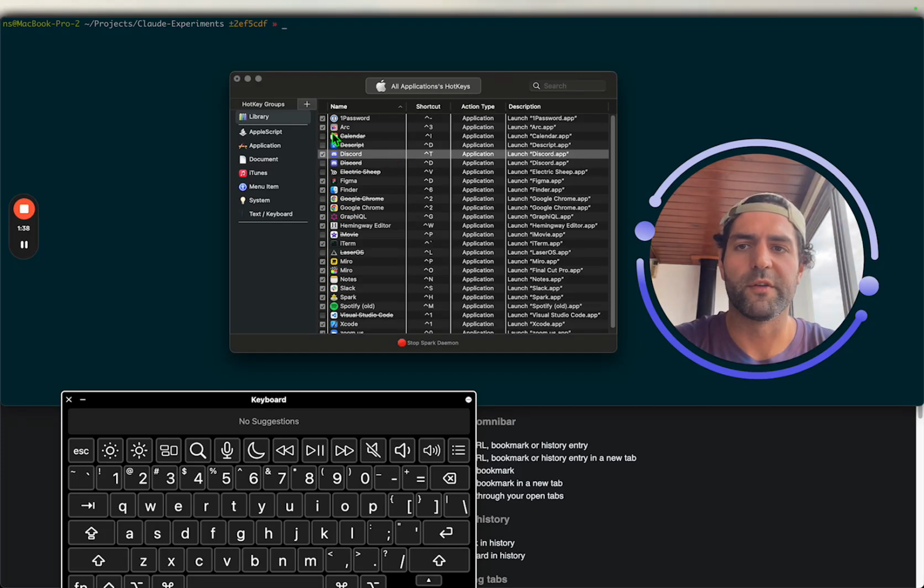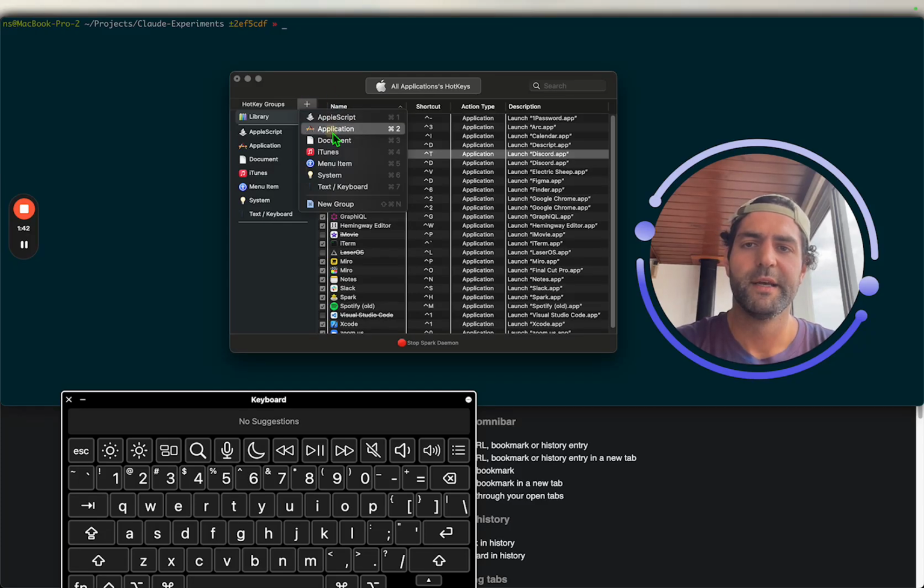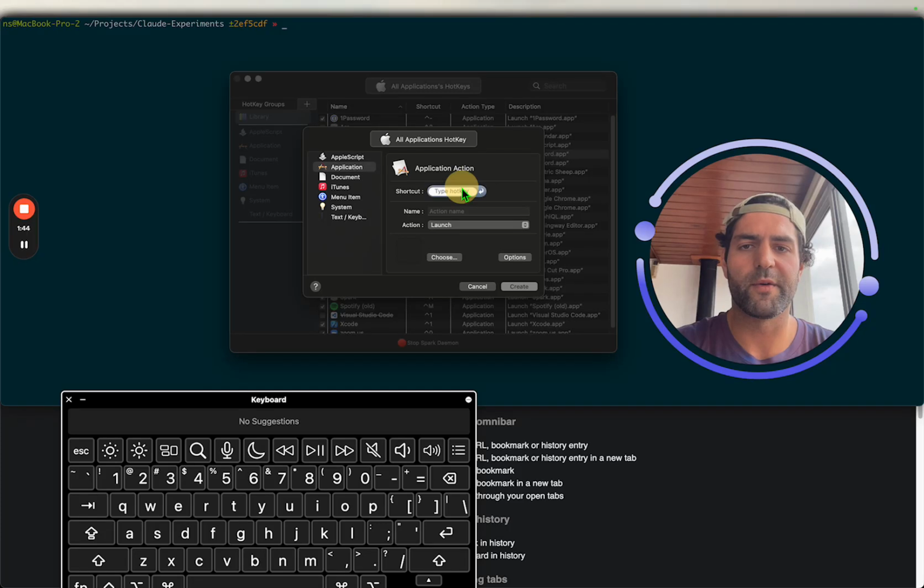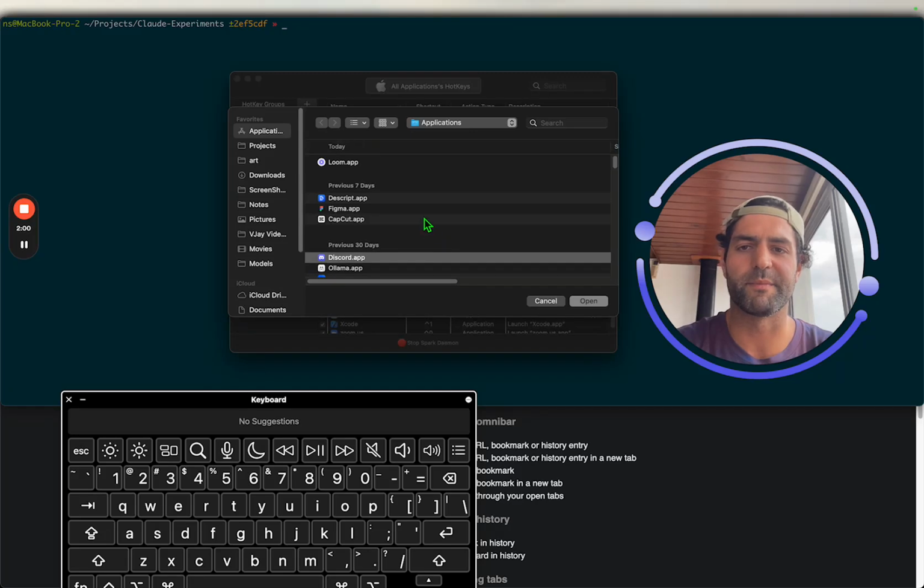And what you can do is if you go over here to the top left-hand corner, click the plus button, you click application, and you can go ahead and add a shortcut. So I always do Control. Let's just do Control O, or that one's already mapped. So if it's already mapped, it doesn't work. But if I do like Control /, right? And then I can choose the app that I open. So this would be like something that I'm using frequently.